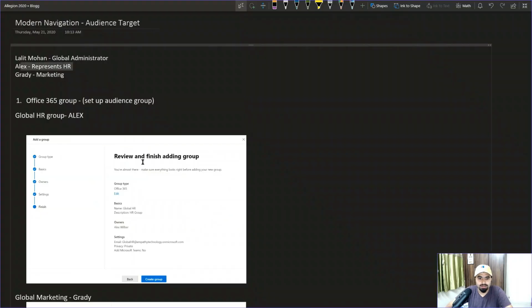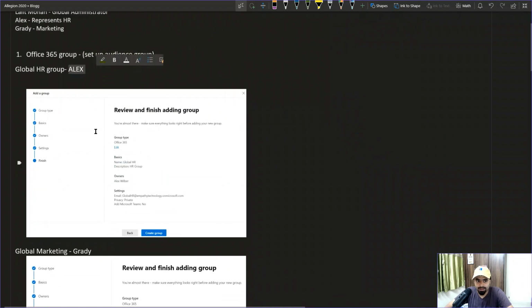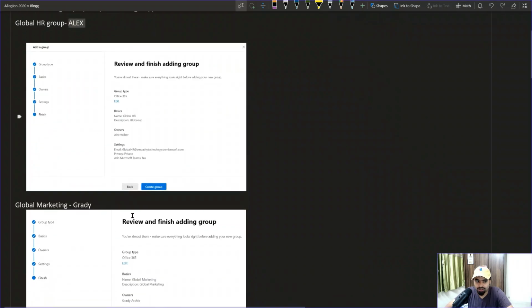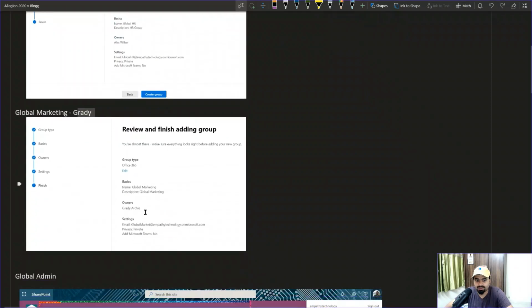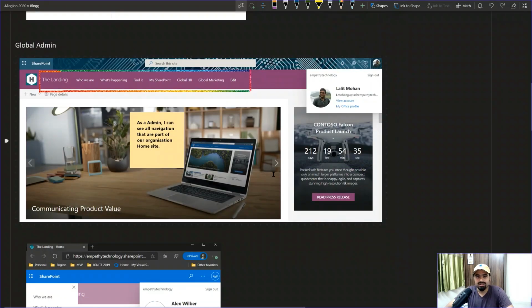What you see over here, the groups have been created, one for Alex that represents the HR department, then Grady which represents the marketing department. From a global administrator point of view, the top level navigation shows global HR and global marketing.